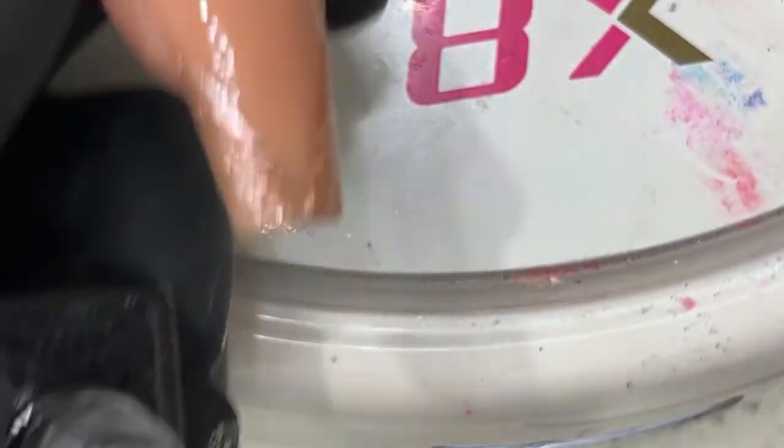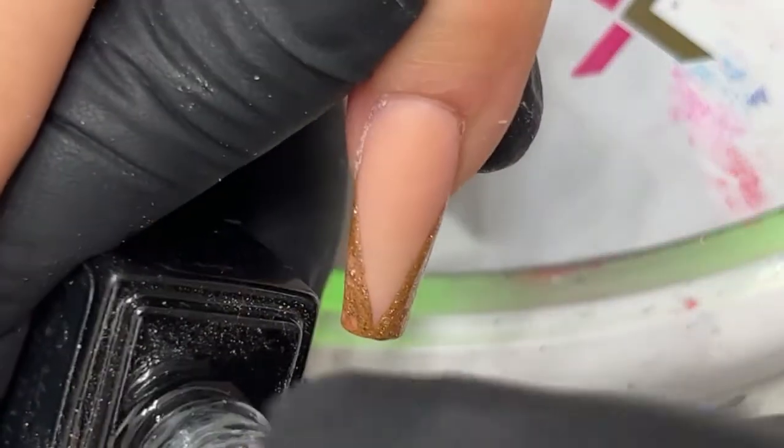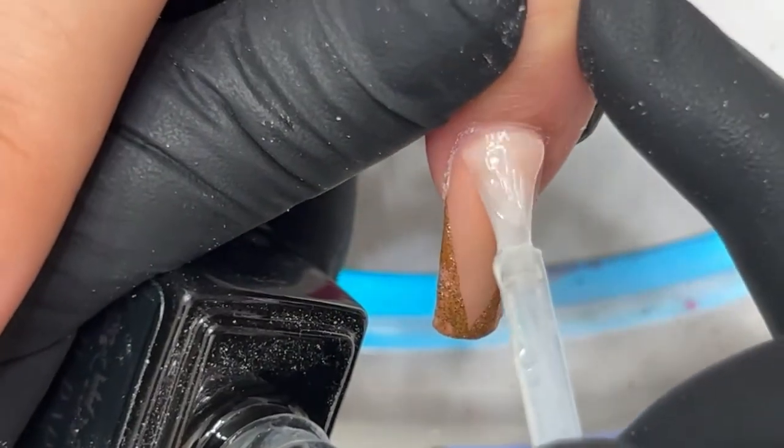The last time I've done a set, the simple. What brand was it? They said that's $10. Yeah, funny. The gel, this glitter is my rose gold.